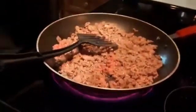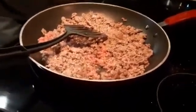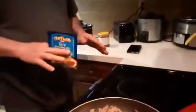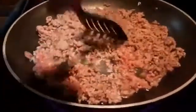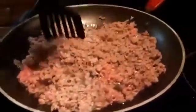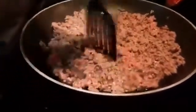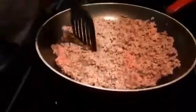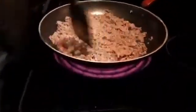When this is completely brown and drained, for one pound of meat you only want to use about half of one of these seasoning packets, because if you get it too strong it doesn't taste well. Once it's drained, when we go to put the seasoning on, we'll add just a little bit of water — about three tablespoons. It helps the seasoning stick to the meat better if the meat's a little bit moist.